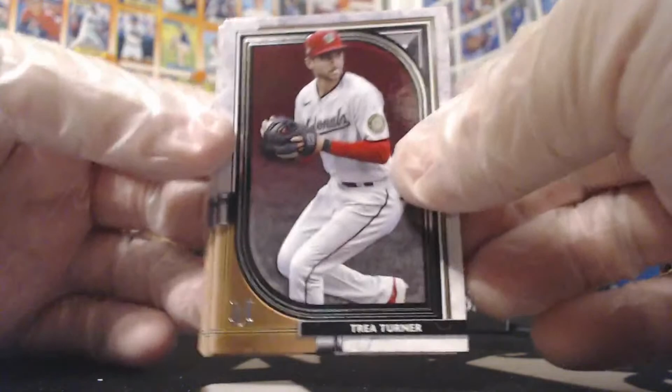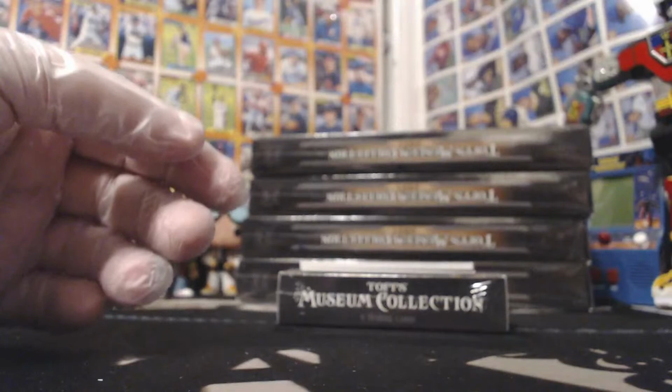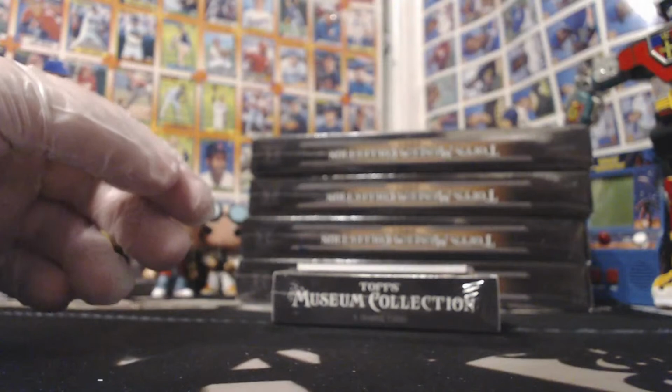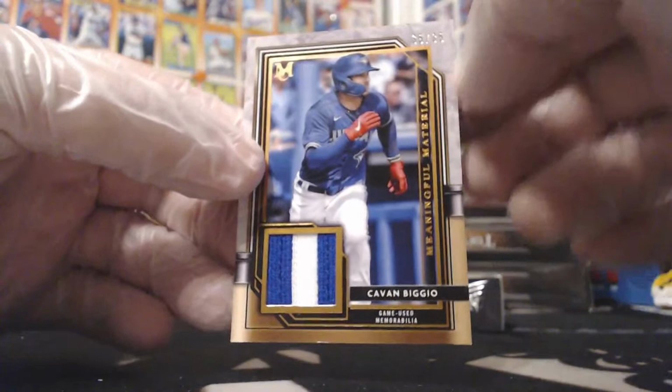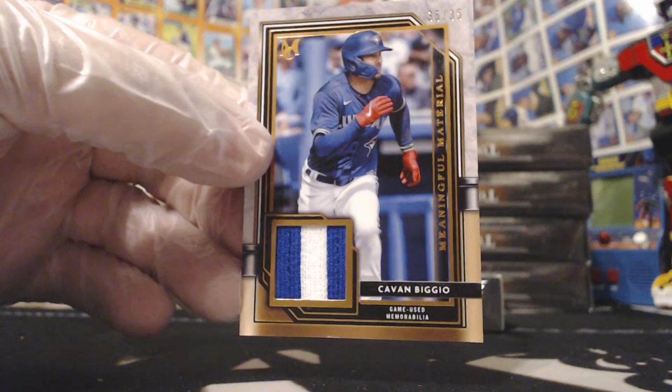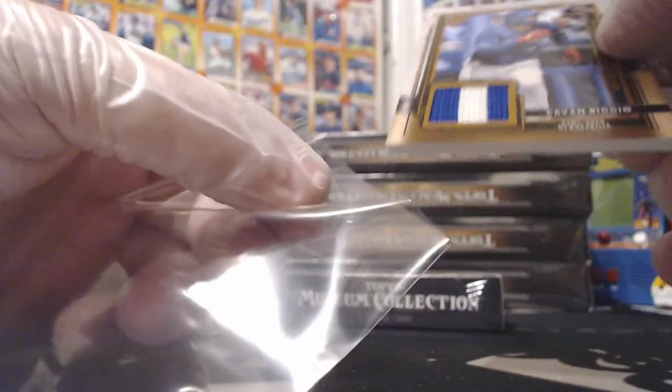All right, base cards. Trea Turner, Harmon Killebrew, Mookie Betts. Copper. Ken Griffey Jr., Seattle. All right, nice two-color patch to 35. Cavan Biggio, 35 out of 35. Nice card. Toronto BY Collectibles. So two-color patch on that.